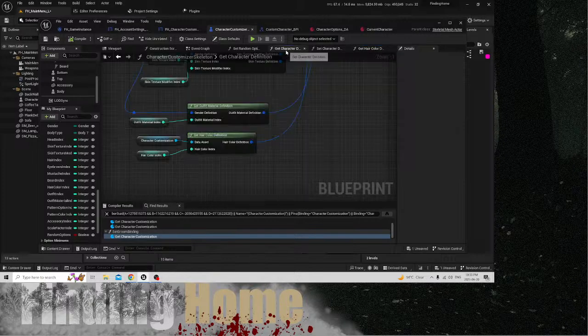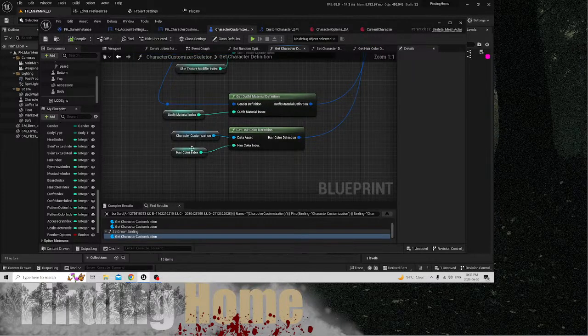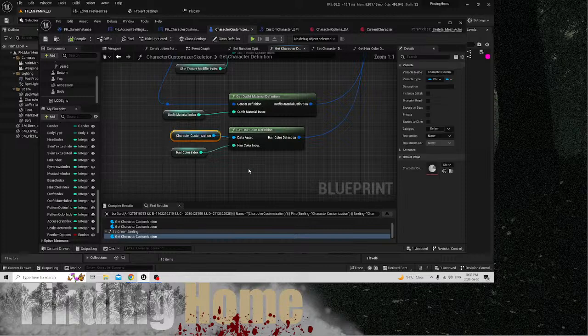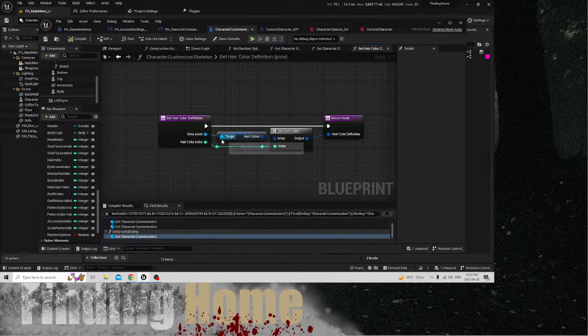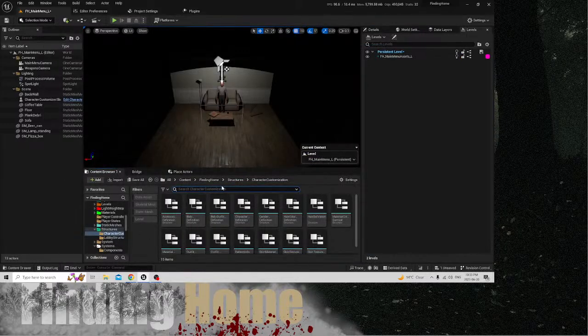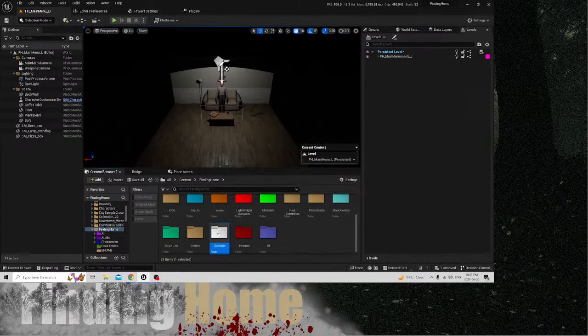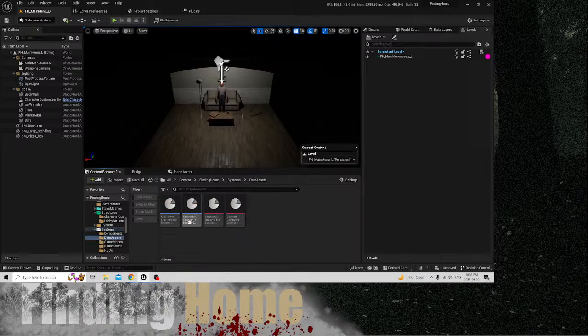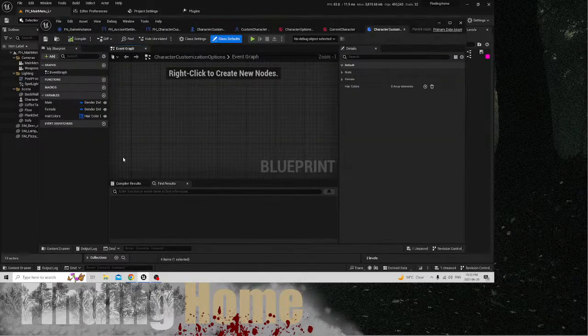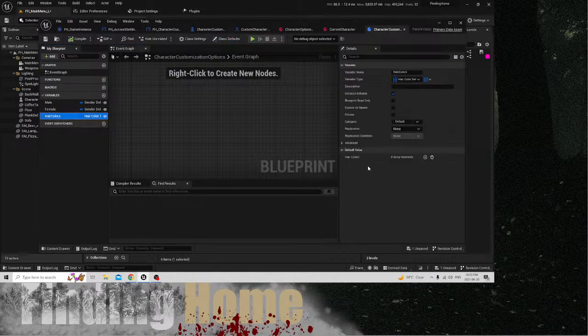So if we go to get character, it gives character hair index. It goes into character customizer. So we actually need to go into our systems, our data assets, the character customizer options, and we have hair colors here.